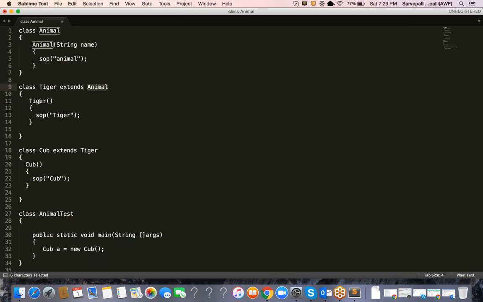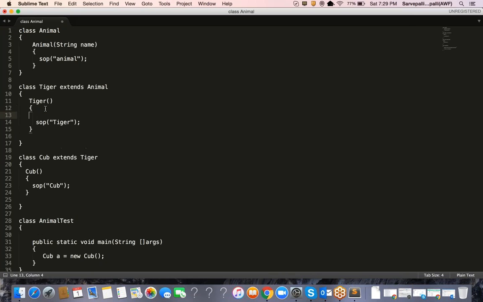It will look for the animal no-argument default constructor, but it will not find it. So it's your job to call super with the argument. Normally the compiler itself, Java itself, will call super, but since you have written your own constructor, you need to specify super with the string you need to pass, because that's a data type. This we also discussed.